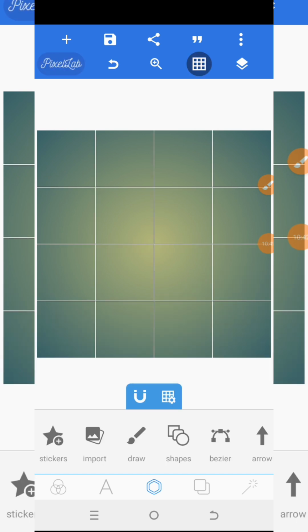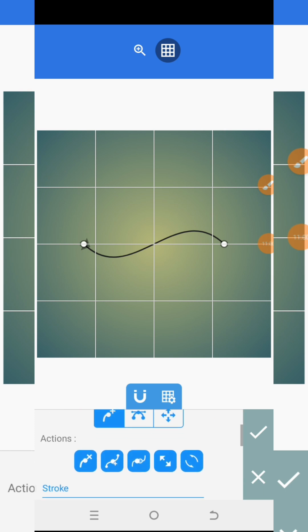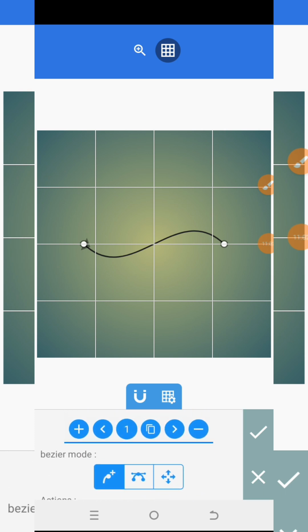So let me just create a kind of circle using the Bezier tool. A circle includes just two things, two anchor points, I mean. So let's see, I already have two anchor points here. Let me move this anchor point here to this point, and then I will move this one here.